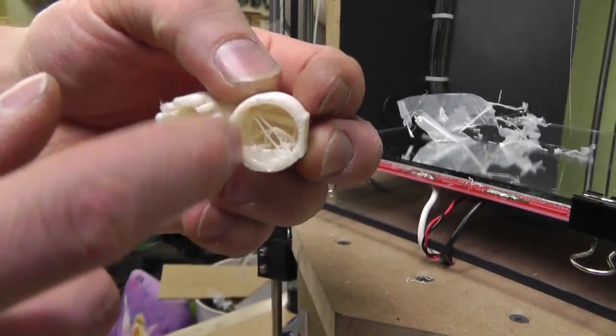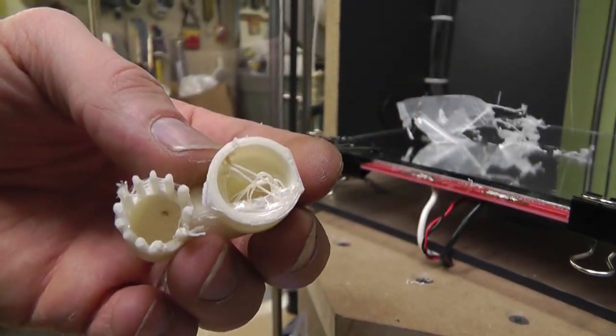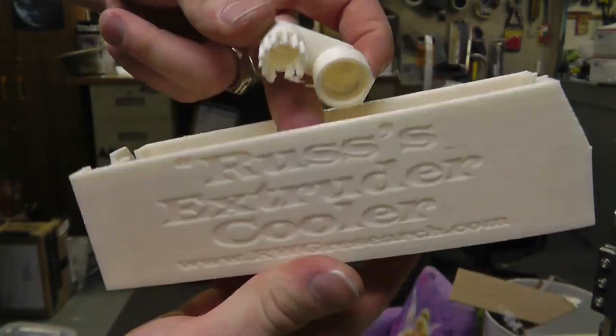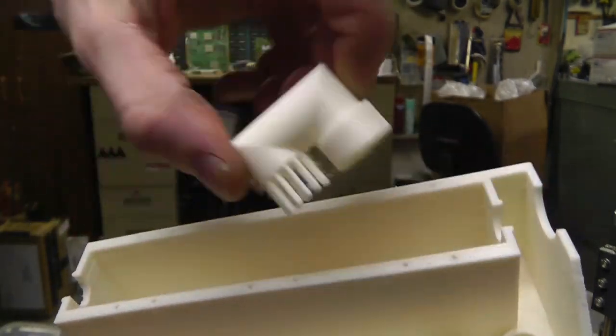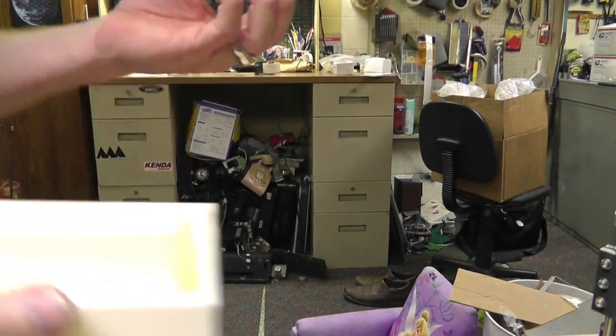This will press fit on the inside of that other thing, so let me clean it up and see if that works. I cleaned this up a little bit. It looks a little bit nicer. I'm going to have to clean the inside of this thing out a little bit more, but I might throw it on the floor and break it before I get to try it.